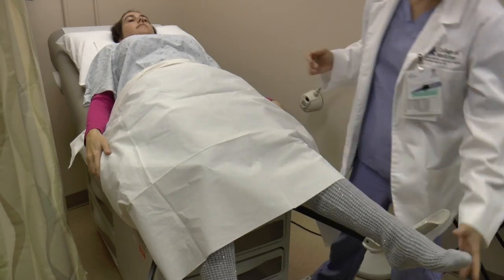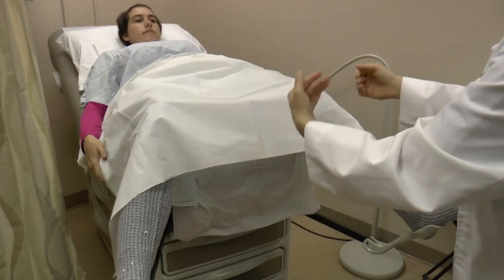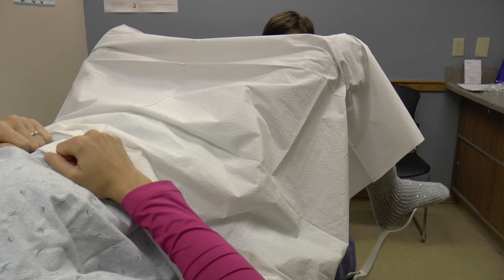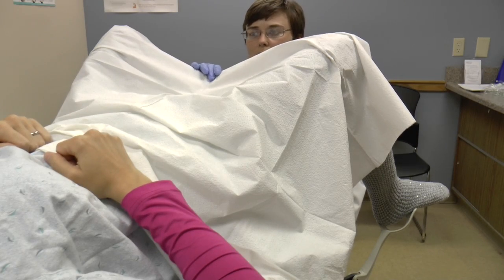Some patients require more assistance than others. Her heels should be on the footrests and her hips should be on the end of the table. Ensure that the drape covers her upper thighs. We recommend adjusting the drape to allow the patient to see your face.